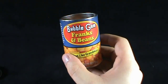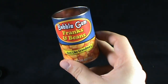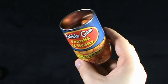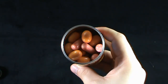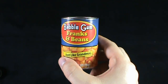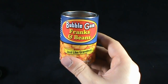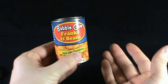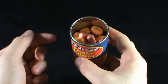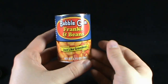Well, I gotta say, I'm very disappointed. If this is what grandma's putting out, I think grandma needs to get herself checked because it tastes like just regular bubblegum. I mean, you're buying it for novelty, but at least if they could have had it taste like something like Franks and beans, that would have been a lot cooler. Buy it really for the novelty. Give it as a gift to somebody that likes this kind of stuff. But unfortunately, the inside, it's just going to taste like regular bubble gum.